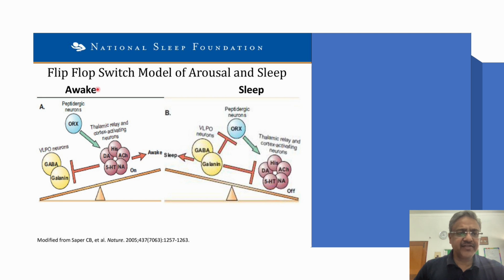Normally, when we are awake, the wake promoting area, the ascending reticular activating system, is more active, and because of its greater activity, we are awake and alert. Now in the night, what happens? There are signals from the sleep promoting areas, the ventrolateral preoptic region, and they inhibit the activity of the wake promoting areas. They also give inhibitory signals to the orexinergic neurons, which provide the stimulatory inputs to the ascending reticular activating system, and this is why we fall asleep.